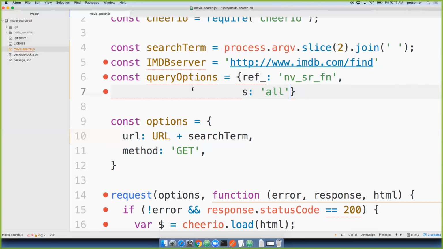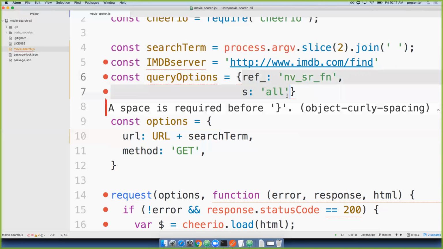Okay, so now I have my options in a more readable form if I ever wanted to change them.